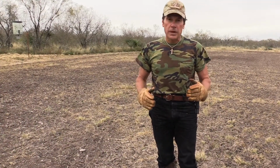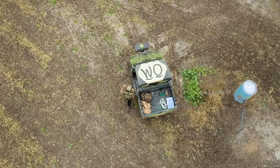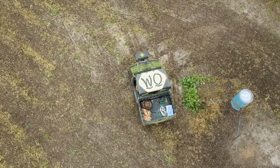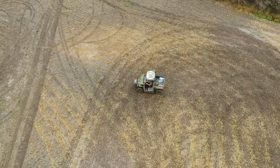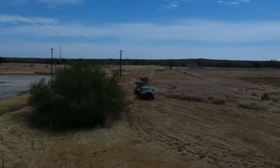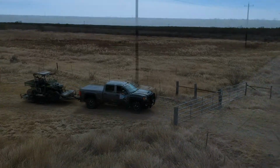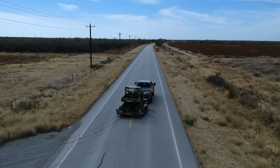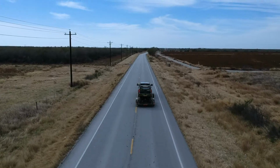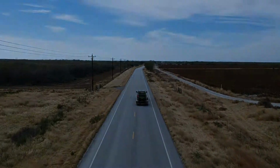So here's the deal. I hope you learned a few things on today's YouTube post on food plots. That's what I'm talking. We got seed in the ground. I love it when a plot comes together. Thanks for your time, and I'll see you in a wide open outdoor adventure.